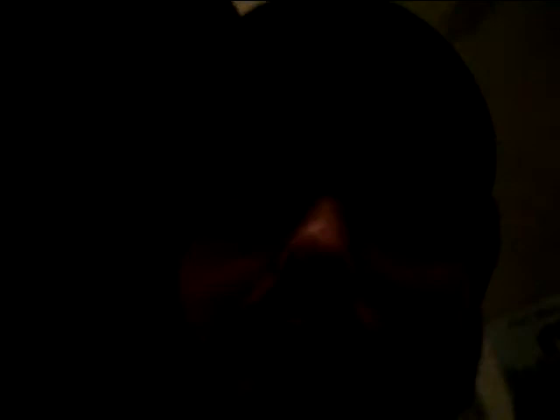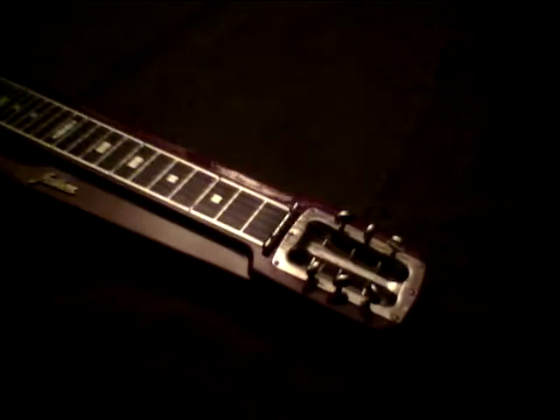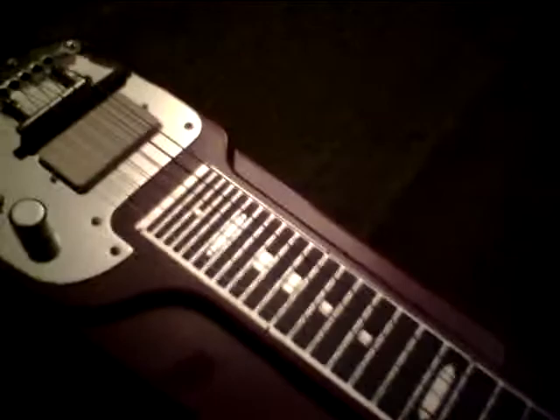It's called a Jetson. It's a very, very rare instrument. He also modified his Jetson to a specific thing. And you will see here that we have an original Jetson, and it's been modified just like Gilmour's, with an EMG pickup, and it also has a Roland synth pickup back here.